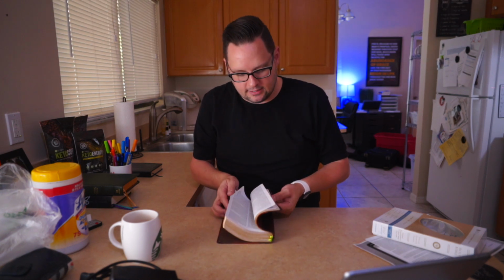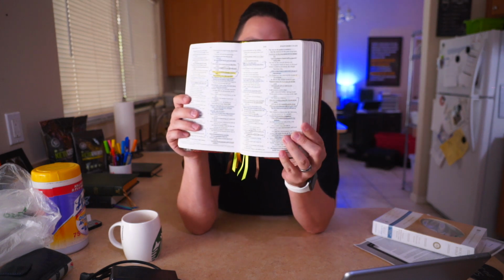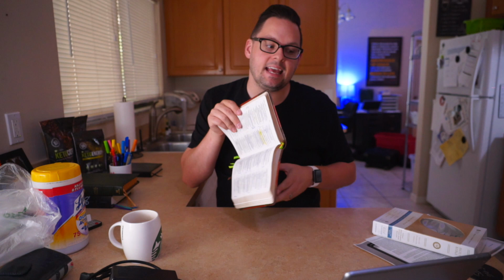And in this Bible is when I started realizing that I wanted to use blue ink. So if you get over here into the Psalms, Proverbs, you'll see blue ink, and I realized that blue ink is better when you're a circler and underliner. Now I use black ink in my journaling Bible, but I also put colors on top of it. The colors don't work on the blue, they work on the black, but if you're just using ink, a blue pen is great.